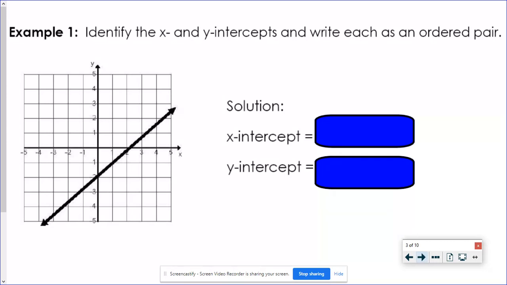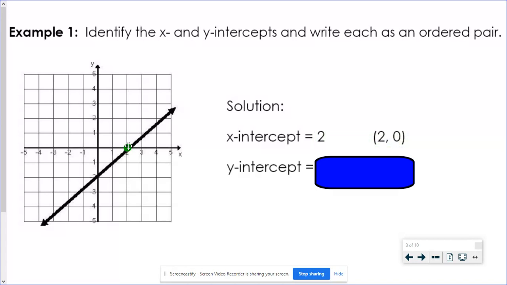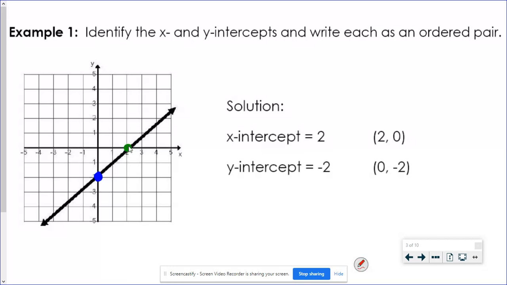So this graph is a little bit easier to read. If I'm trying to find my x and y intercepts, on the x-axis, I know it's not perfect, but it's supposed to cross right there at 2. And that ordered pair is 2, 0, because I'm going sideways 2 and up and down 0. The y-intercept is right down here. It's crossing the y-axis at -2, but the ordered pair is 0, -2. Notice each one of those intercepts has a 0 in one of the numbers. That's going to be really important. The thing that I think is the most helpful to remember: if I'm looking for the x-intercept, the x is going to be a number that's not the 0. If I'm looking for the y-intercept, the y is not going to be the 0. It's going to be some number there.